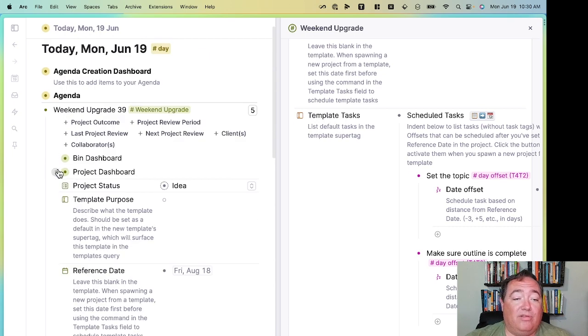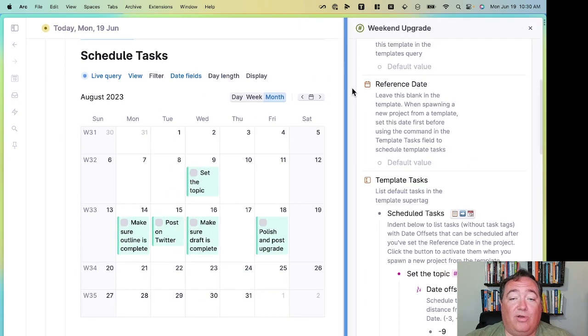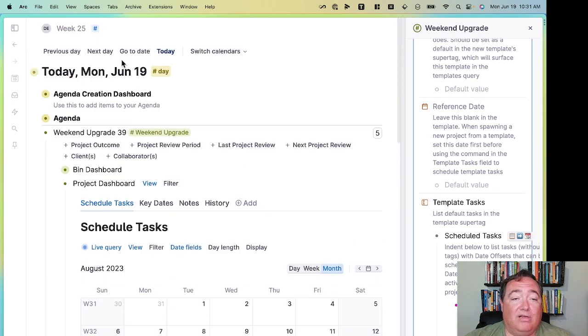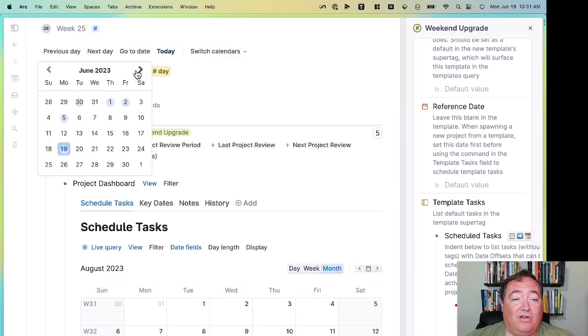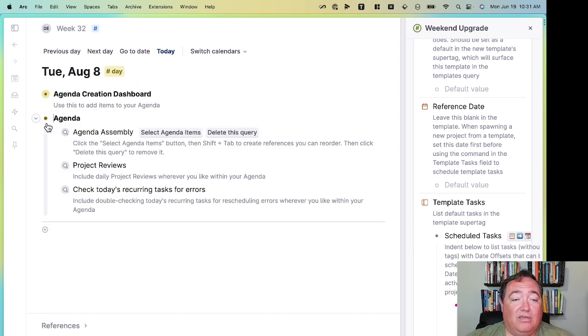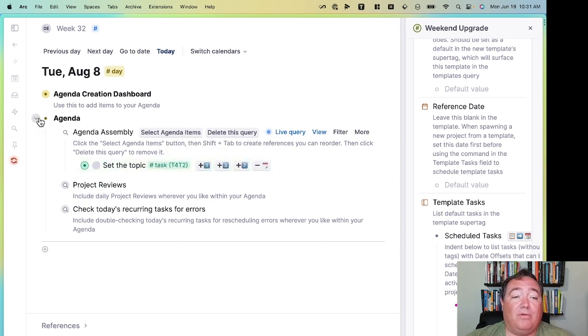And they will show up, as you can see, on our dashboard here in August. So that's automatically showing up as being on the 9th. You'll see the date that we said it was going to be released is the 18th. We can slide them around. We can do whatever we want. I can go to the agenda here for, what did I just put that on, the 8th of August? If I go to my agenda for the 8th of August, you will see that it is already there waiting for me. Not that I'm going to arrive at that agenda before the 7th of August, but it gives me the opportunity to do that.